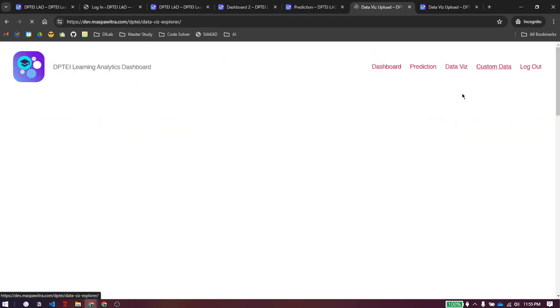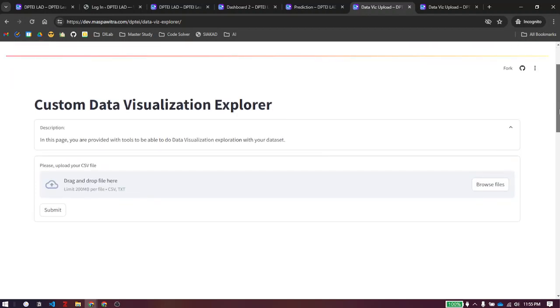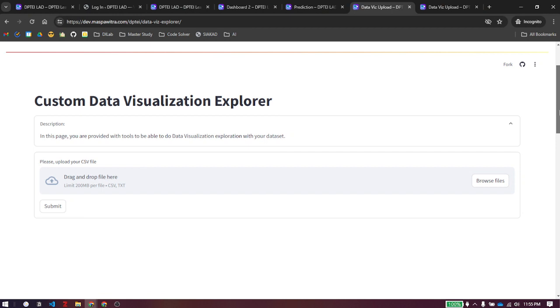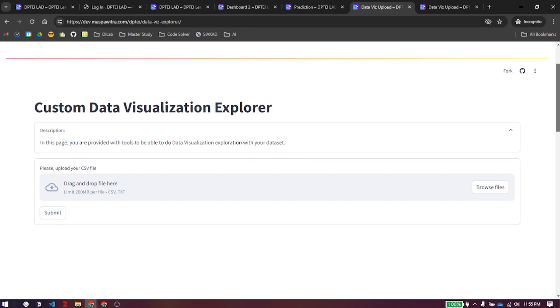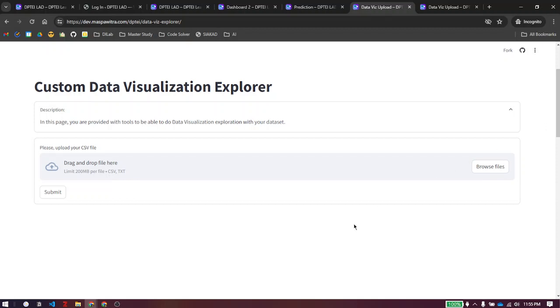Let's move on here. For the custom data, you will be provided with the same data visualization explorer, although in this feature you are free to choose your own data set.